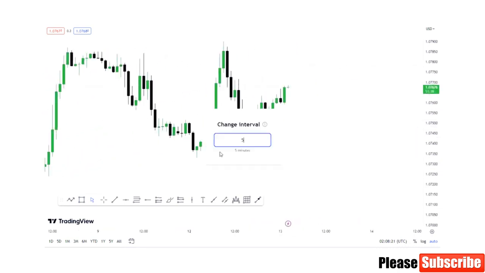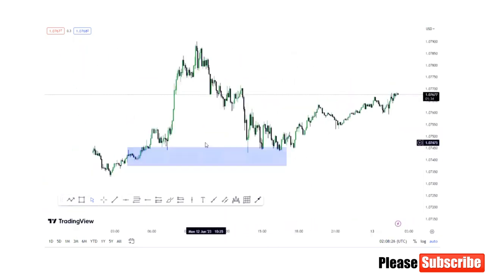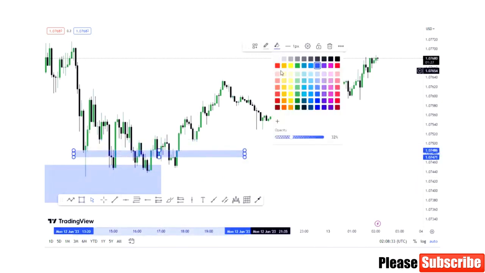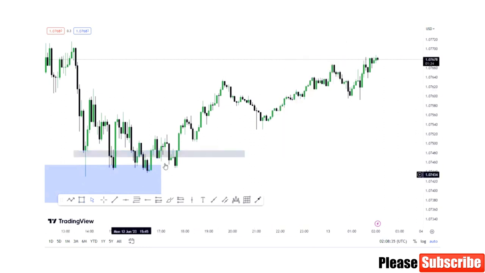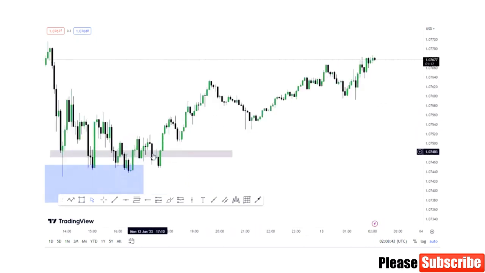So I'm on a 5 minutes and I'm looking at what I am going to be doing to the market as it's going away. First of all, we have one pivot level. Now you should understand you don't need to focus on this pivot level, because if you focus too much on this area, the market already has scalped. So you need to be focusing on areas where you can actually make money from. So you can see the market clipped here, it has gone.